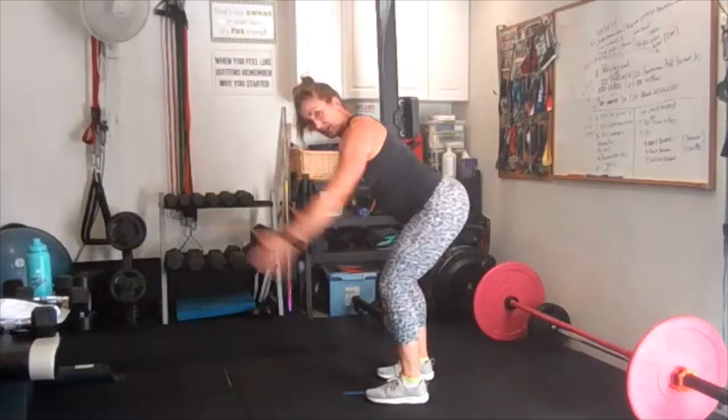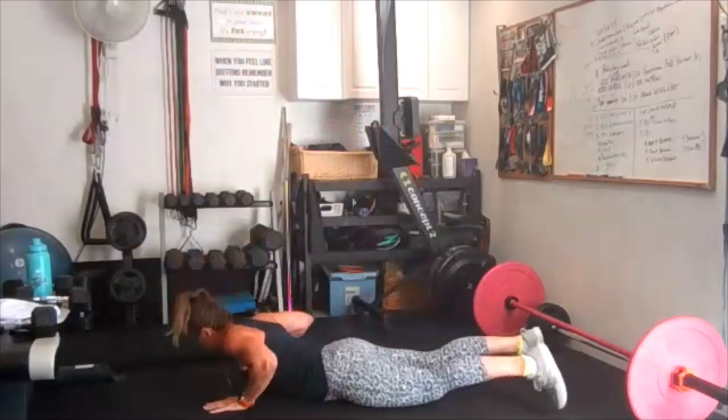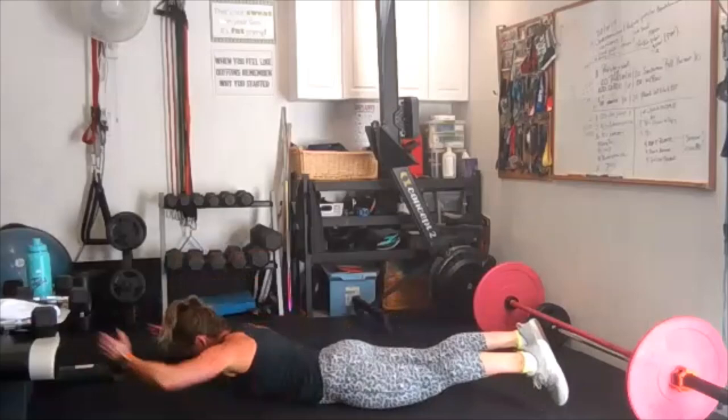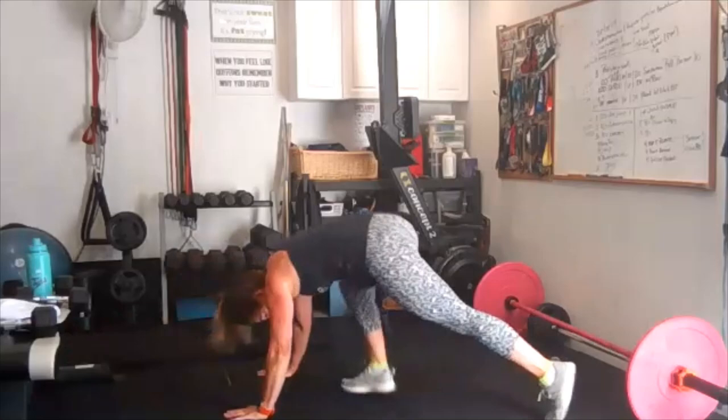Nice, we're taking it to the ground. We're gonna add a push up now. So, thumbs are up, pull, squeeze everything tight, push. Pull and push. Glutes are on, quads are on. Everything from your rib cage to your pelvis is connected, your body's aboard here. Woo! Time here on your feet, 20 seconds.